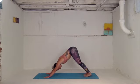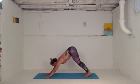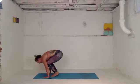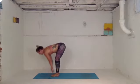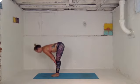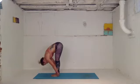All right. Now we're on to some balancing work. What fun. Inhale, look forward between your hands. Exhale, step or jump to the top of your mat. Inhale, halfway lift, spine comes long, gaze forward. Exhale, fold, gaze comes behind you.